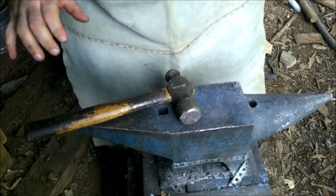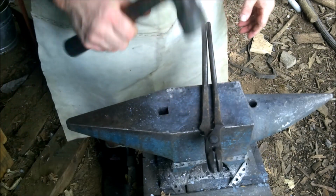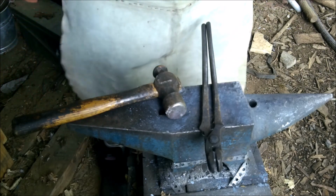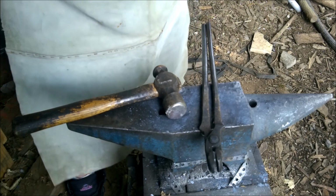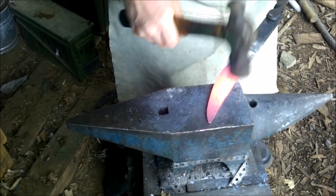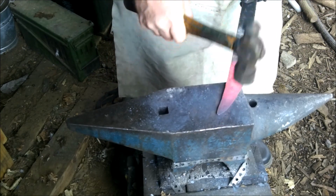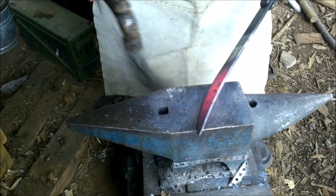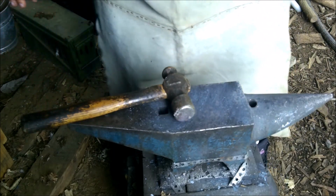Alright. What we need to do now is smooth it all out. I'm just going to use this hammer, just going to light taps up and down as straight as I can all the way down the blade. See if I can get rid of all the hammer marks. I'm never going to be able to get rid of all of them, but hopefully some of them. There we go. We're gonna get there, we'll get there.